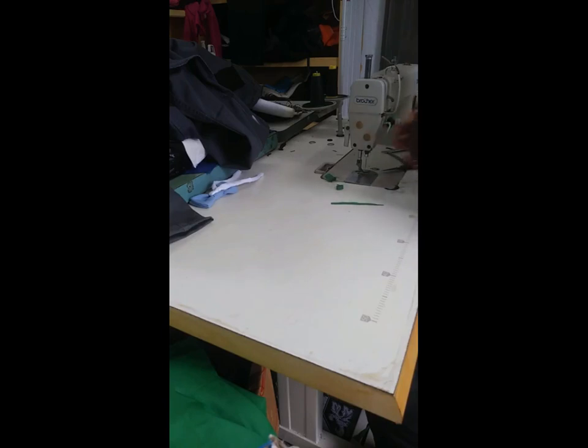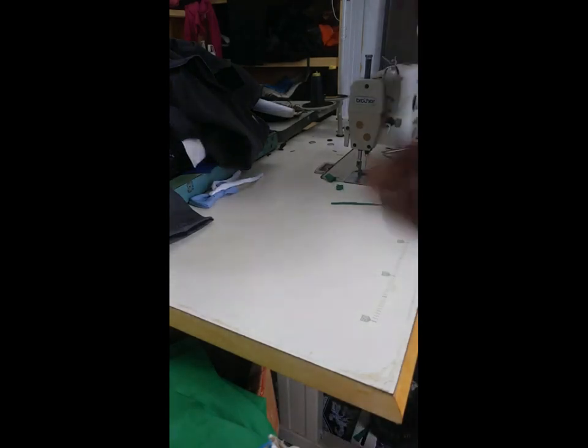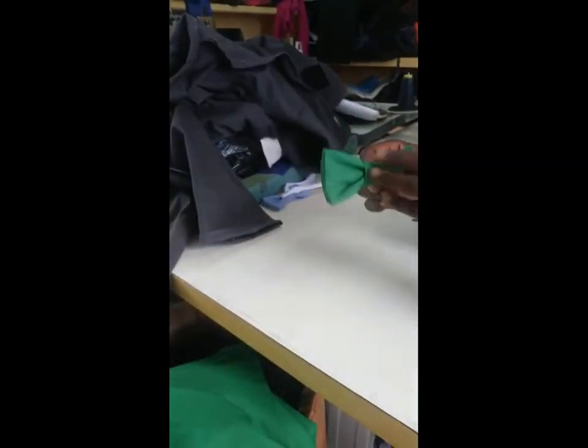This is what it is, guys. And then you put a string in it. Tie like this. You put a string. This is how you do your bow tie.